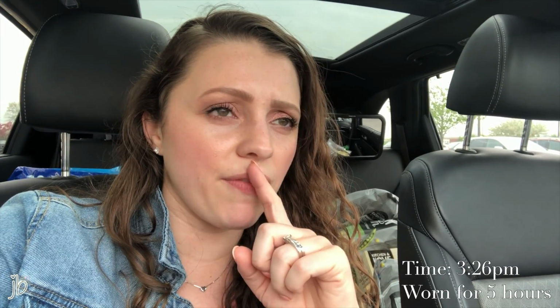I feel like the La Mer blush, or I feel like the expensive blush is looking a little patchier than the Neutrogena one, and I don't know if I should attribute that to the blush, my application, or the foundation it's over, you know what I mean? But the concealer, again, it's still there. I don't feel like either side looks any better or worse. Lower lash mascara looks the same. That hasn't really changed. Obviously, the lip gloss is gone because, well, come on. I ate a hot dog here at Costco, had coffee.